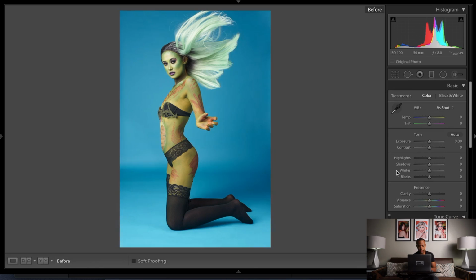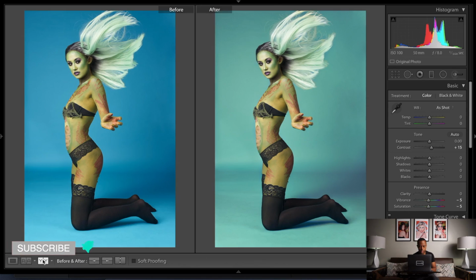And then that is essentially it, all I've done. At this point, you can apply a little bit more contrast if you'd like. You can maybe apply 15 contrast just to have the image pop a little bit more when you're exporting this over to social media. At that point too, when you apply more contrast, it does increase the saturation. So if you want to maintain that, you can decrease both the vibrance and the saturation to -5 to -10. And then you get that a little bit extra bit of pop in terms of contrast without basically without it changing the colors.